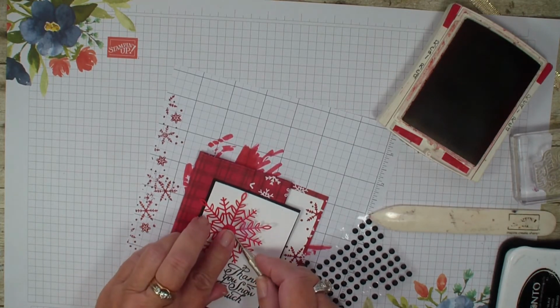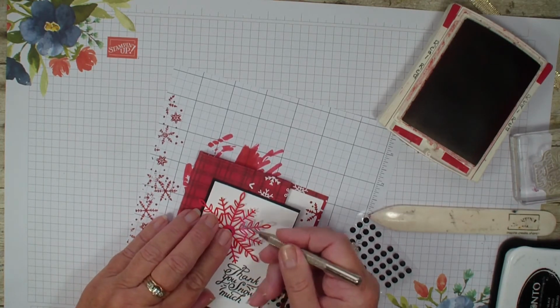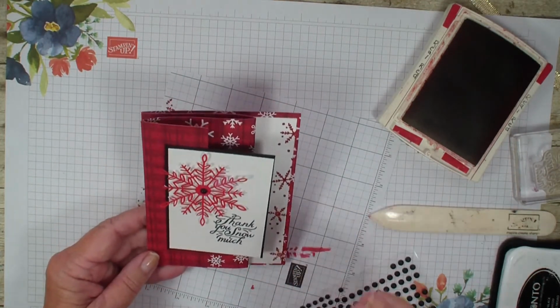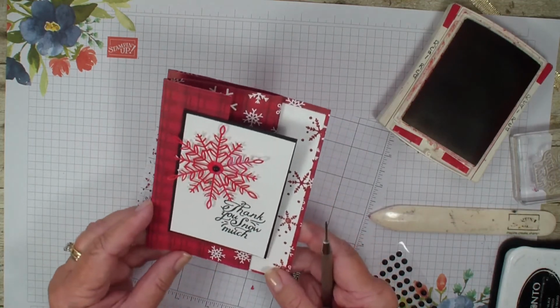I'm using an old, I don't know, I guess it was a stylus or a pick tool. I have cleaned my stamp room and I cannot find my pick tool. I have put it in a safe place. No clue where that could be. I'm sure that has never happened to you.